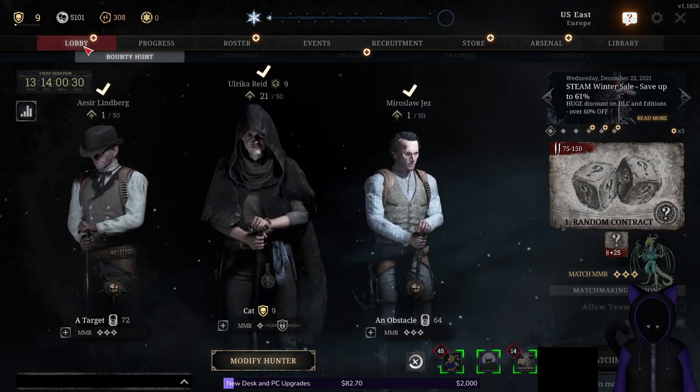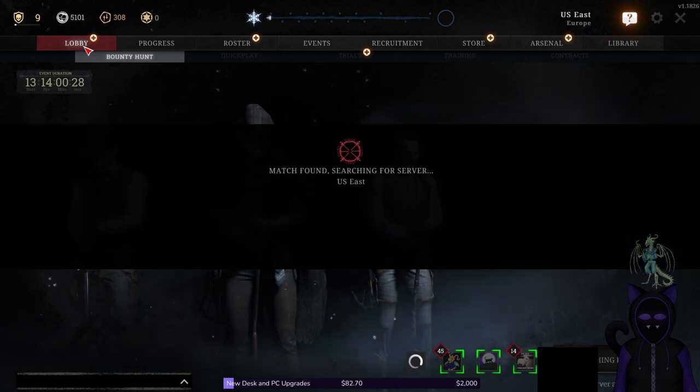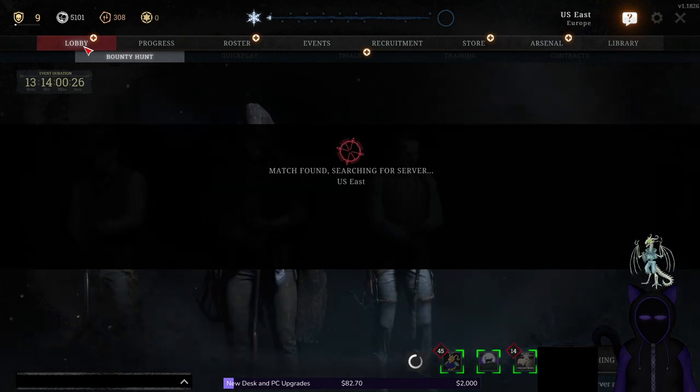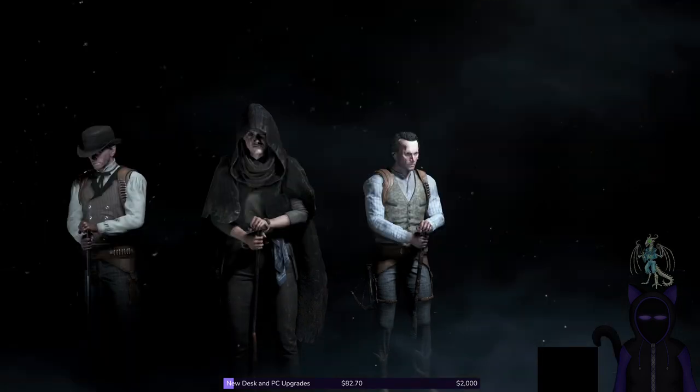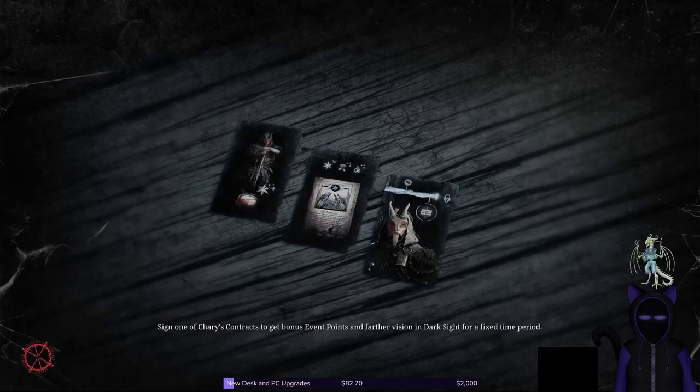This hunter's almost ready to retire, I think. When do you retire a hunter? 24, 25. This one's at level 21. Yeah. So. Soon.